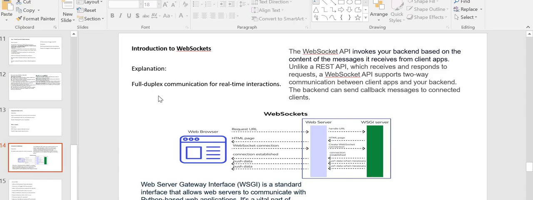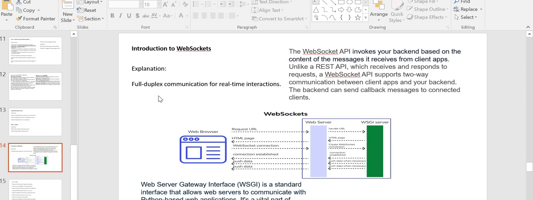It means if you are sending any request from a web browser to a web server, it requests the URL and handles the URL using WSGI. WSGI stands for Web Server Gateway Interface.